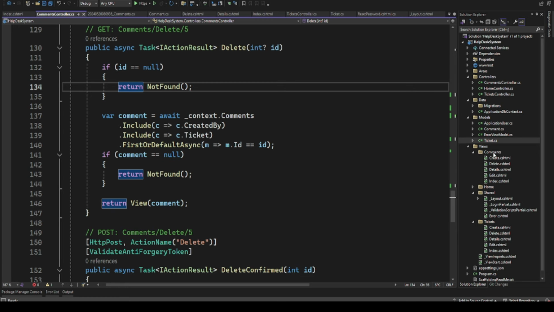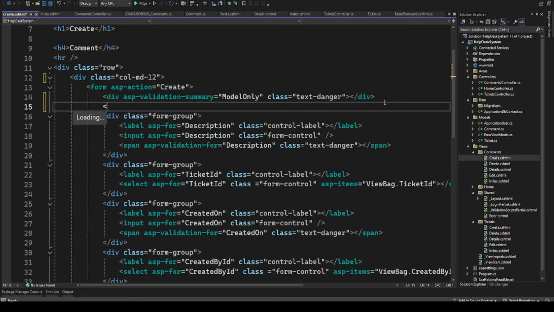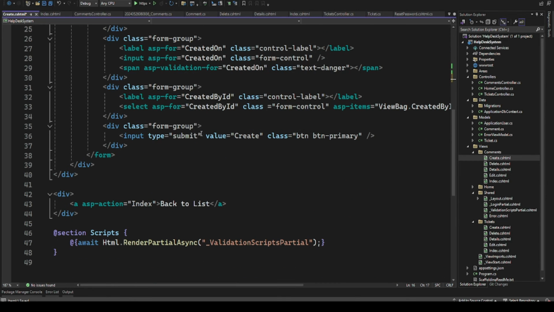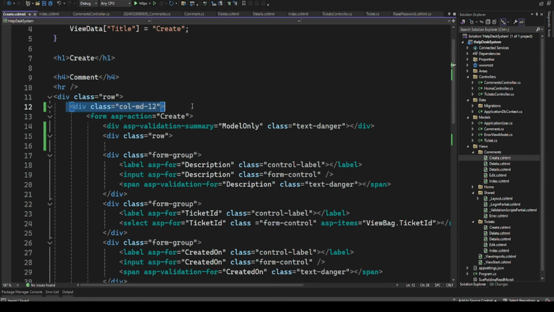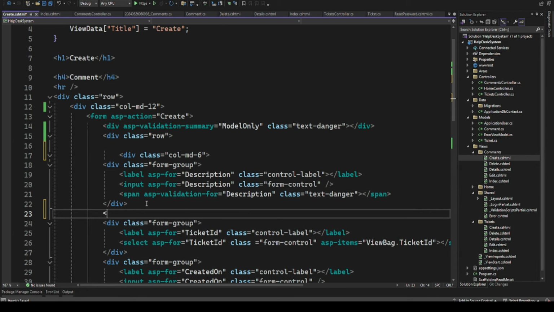So before even we go that route, under create, you'll notice that our form, we can do the same thing here. We can arrange these to be in two columns. So you can say class row. You can do that. So then I'm going to move this a bit here. Then we can also do div class md, here we can do 6. Then I'm going to close it here. So I'm going to close it there.